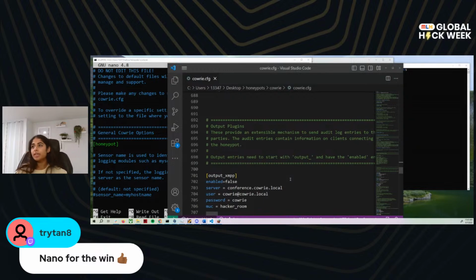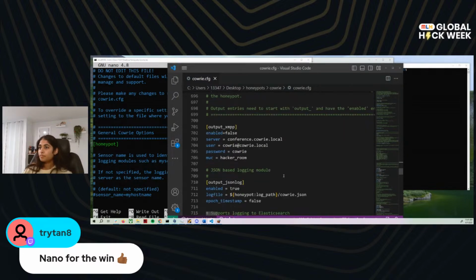So we have output plugins, which are extensible mechanisms to send audit log entries to third parties. Basically, you could do this in a lot of different ways. You could have it be JSON based, and you could have it go to a file that actually exists in the system, cowrie.json, and it would just be another way to log information about your hacker.